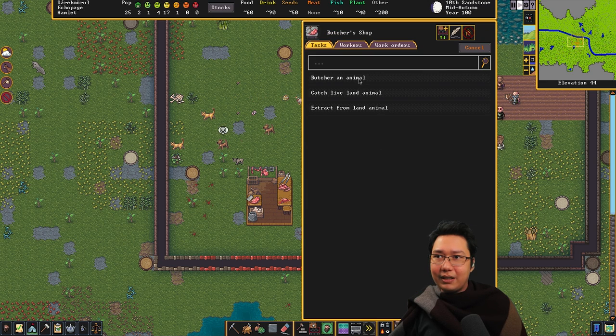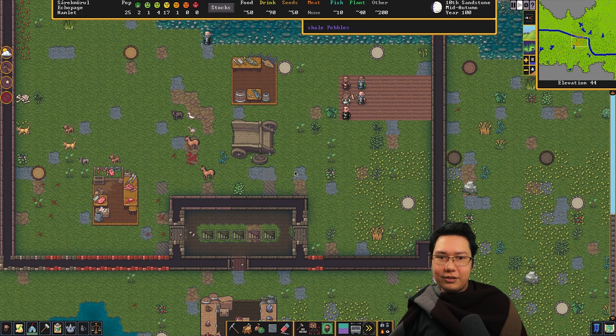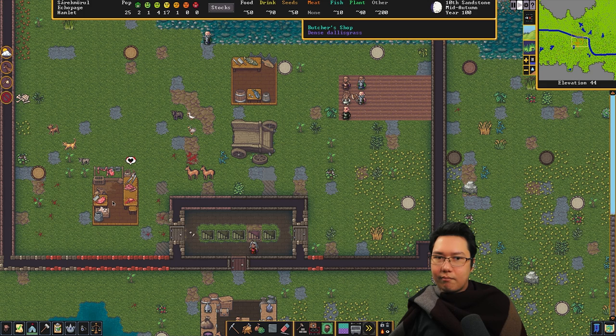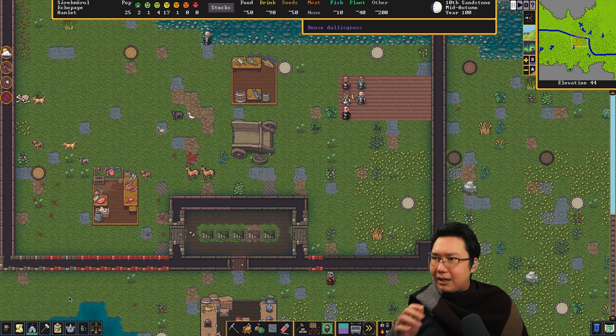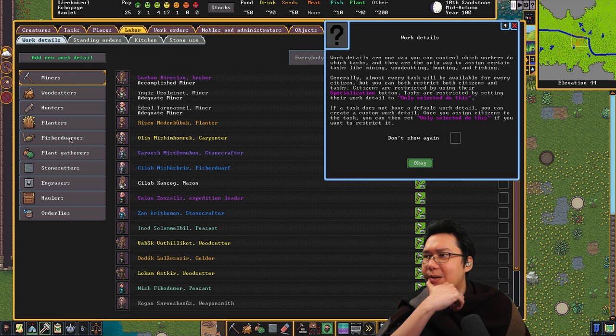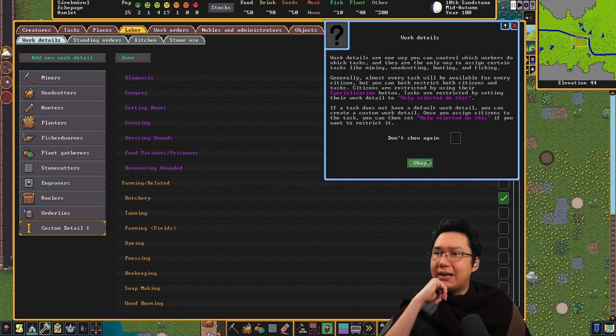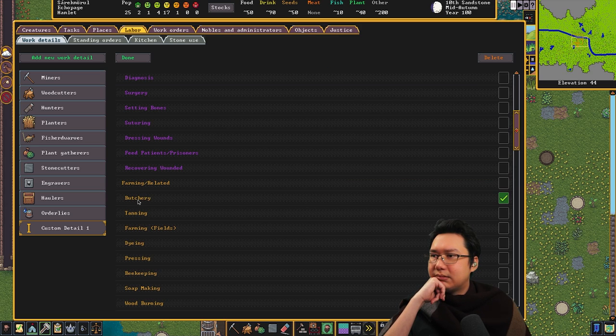Oh, why won't it stay? Why can't I butcher an animal? Do we not have the tools to butcher or something? Do I have to assign a butcher? I don't see it on the labor. Add new work detail? Oh, I have to add a new thing here. Done.